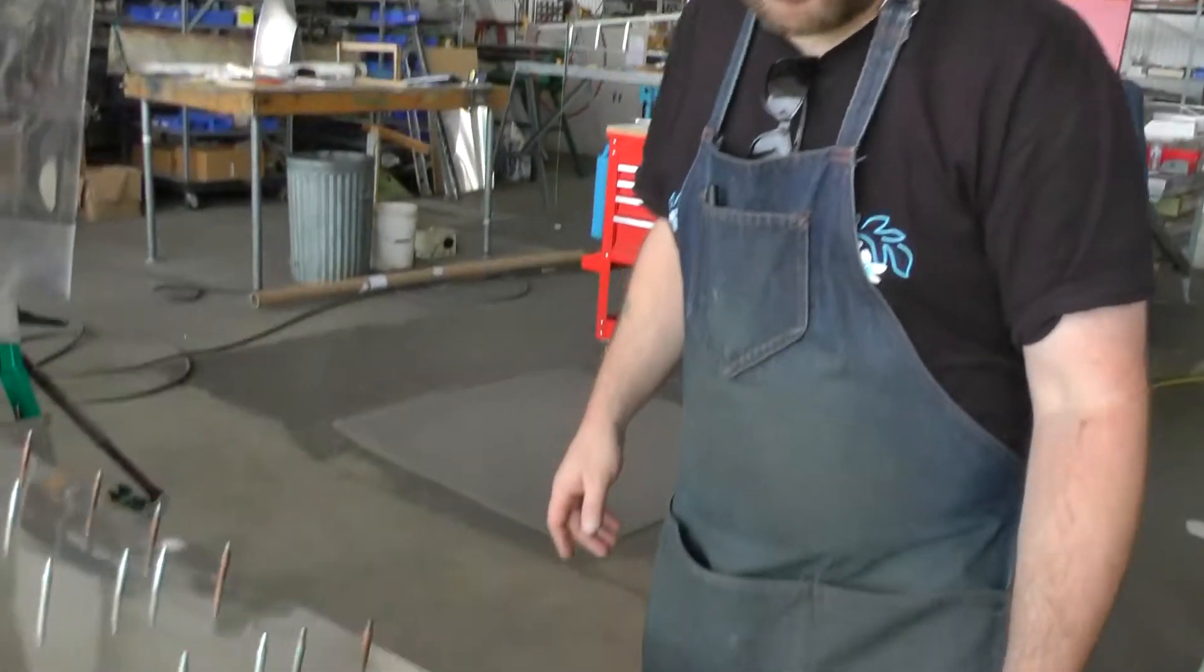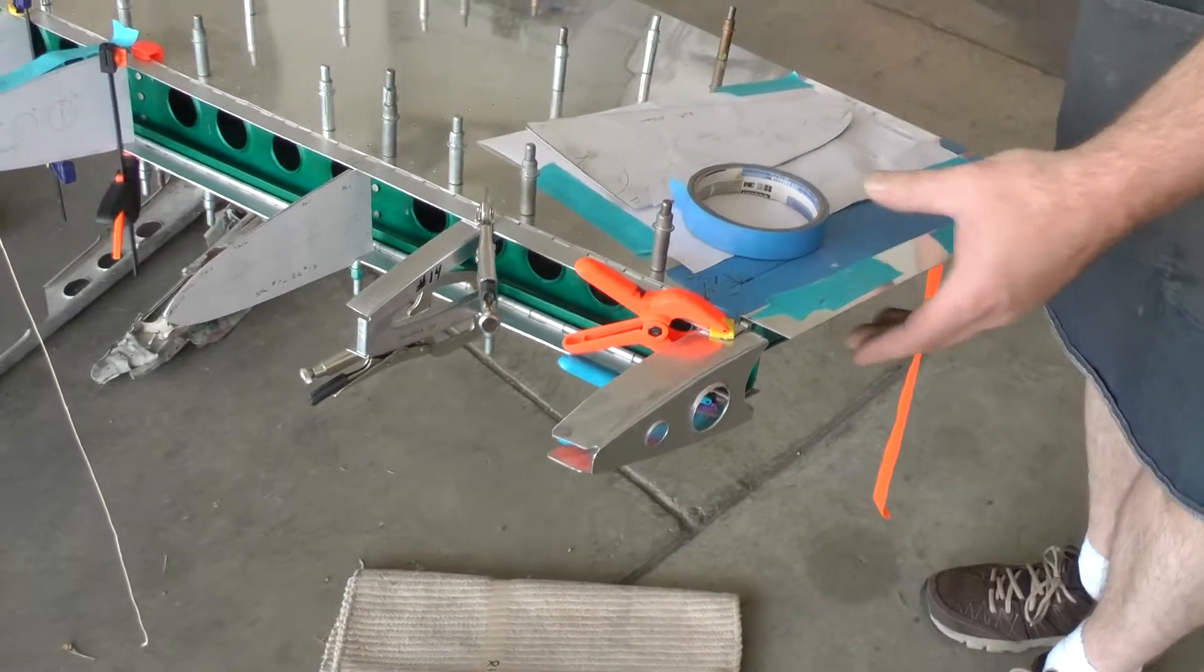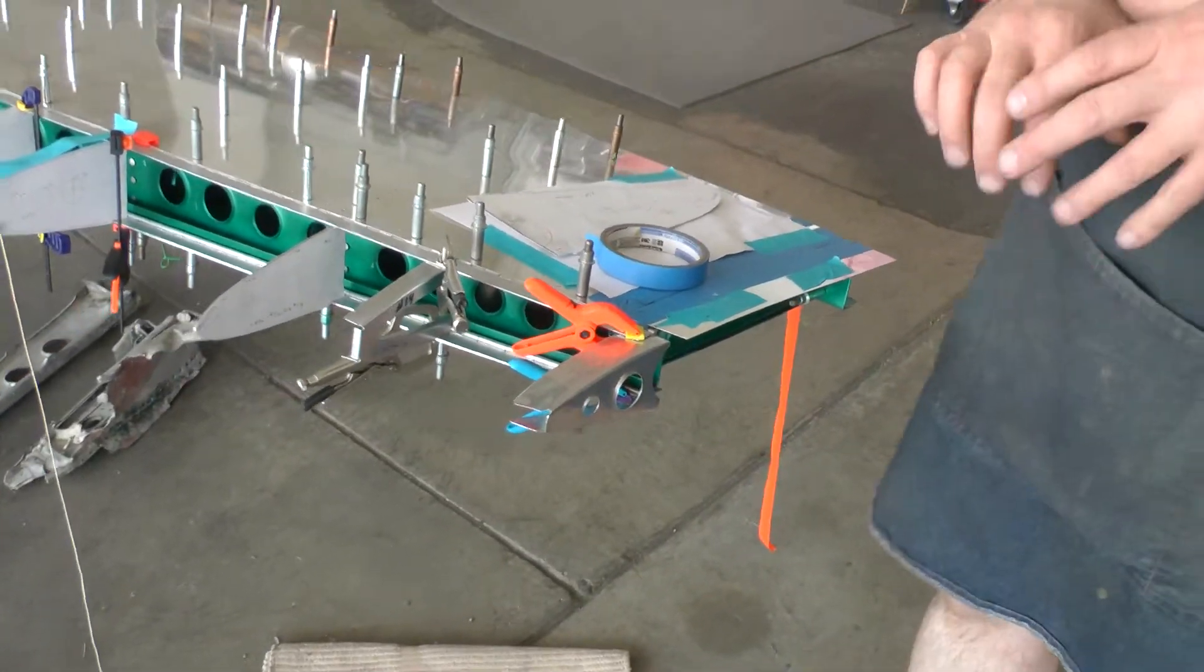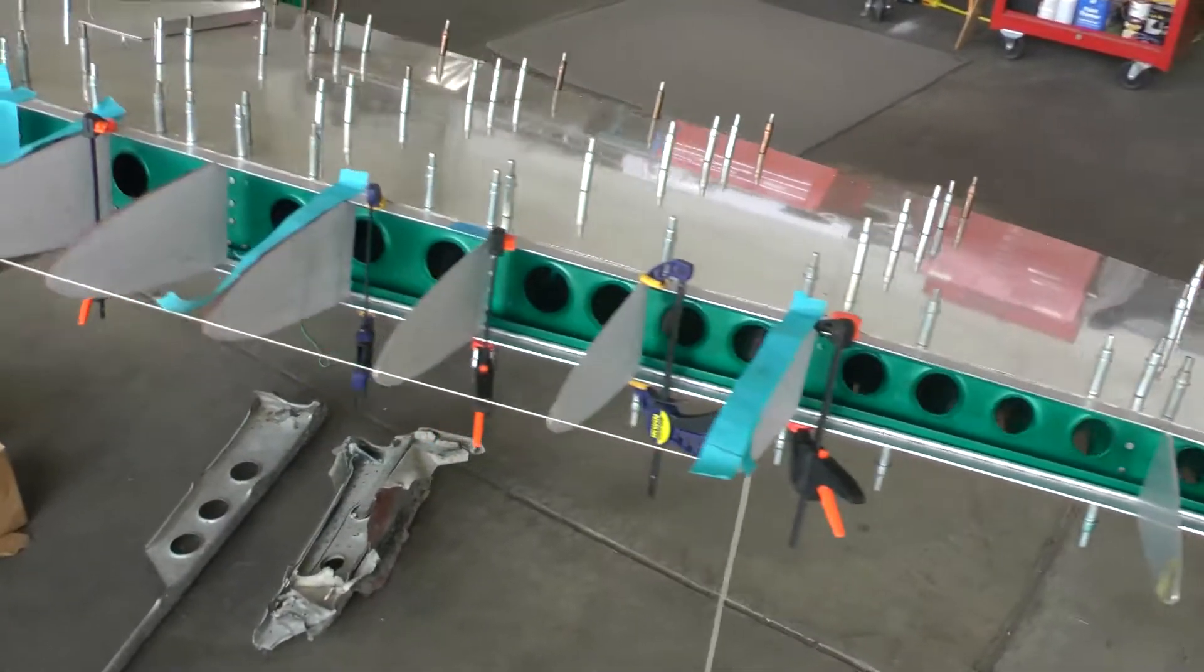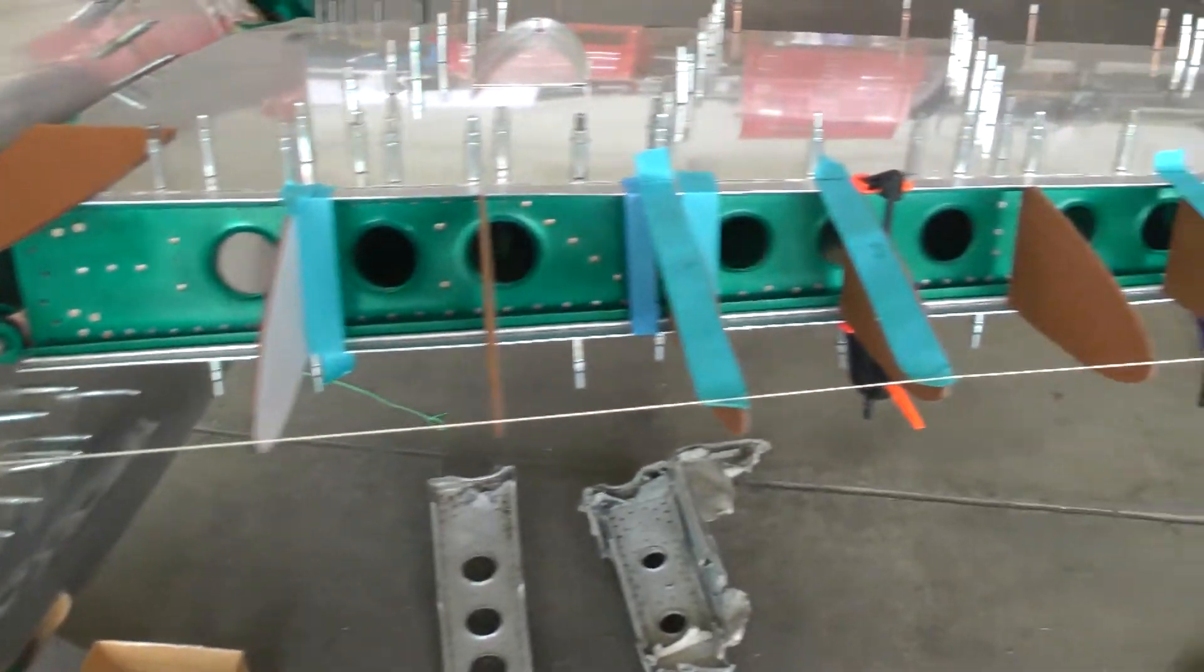What do we got? Well, we're also working on the stabilizer leading edge right now. What we have for it is just the original skin that's been stomped flat and the ribs are all corroded away, so there's not much left.